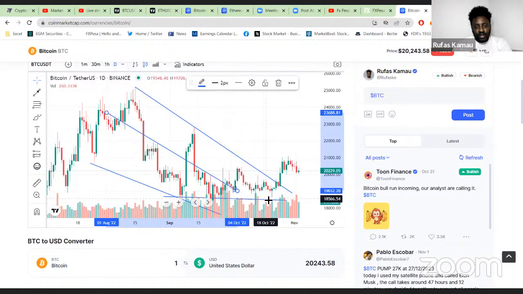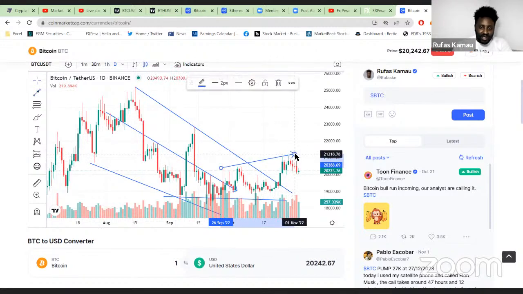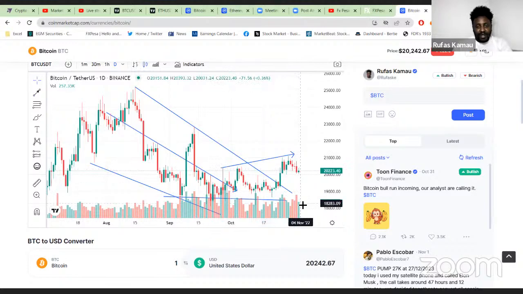But since we went to this low, it has formed a very solid bottom. And what we are seeing is the market breaking the upper trend line and forming a high that is significantly higher than the previous high. So if you look at this high here, compare with this high here, and then this particular high here, it seems like the highs are now starting to become progressively higher. So there's a good chance we'll be seeing Bitcoin start moving towards the upper side.